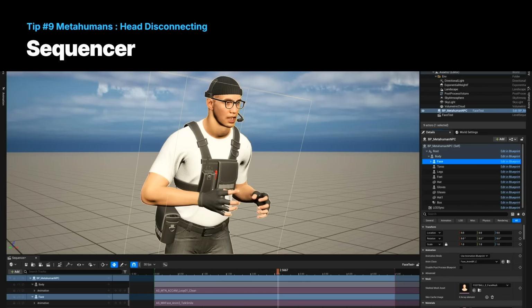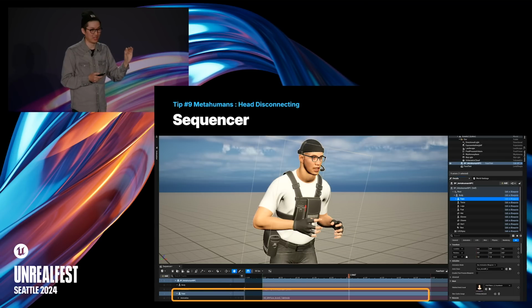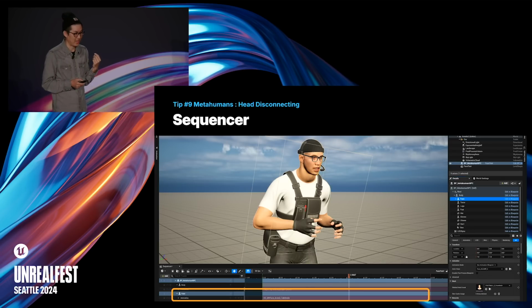I should have made a visual for it, but what it's going to say is custom mode, which is sort of leaving, letting Sequencer kind of drive it. Again, if you did the same thing to the face that you did to the body, and you let it go to custom mode, it will not fire that connect the head to the body node, and the head will disconnect.